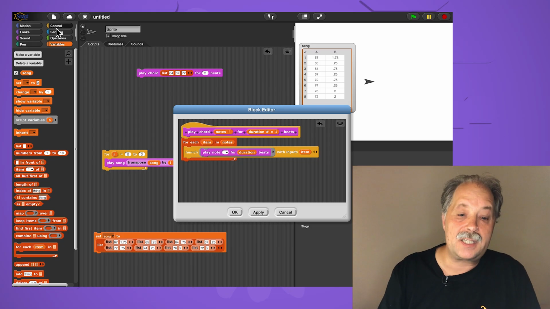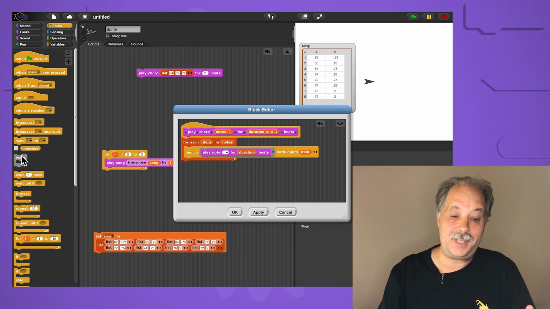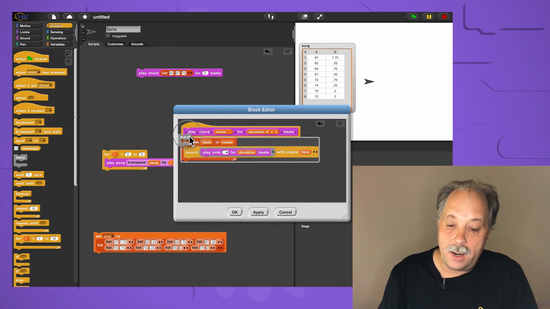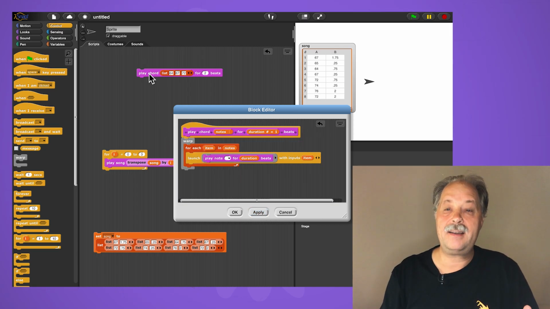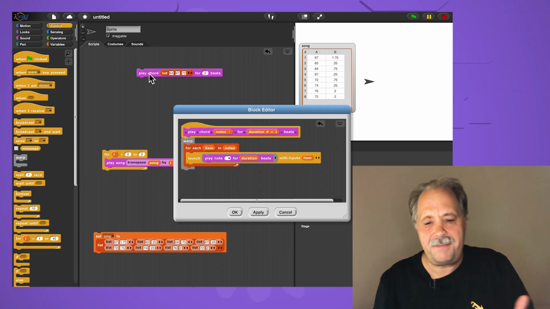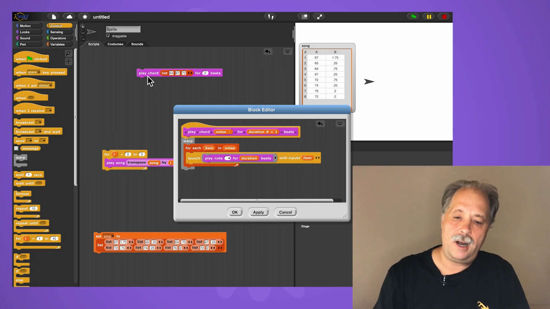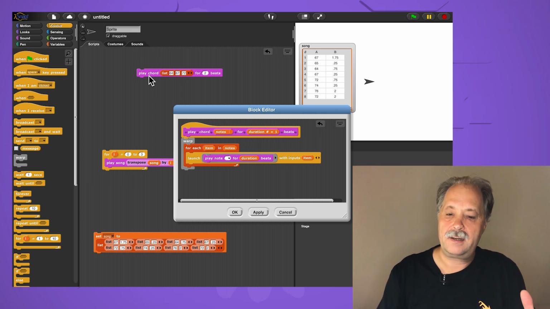And we can get rid of this by doing it very fast. So you remember how we do things very fast. We take the warp block and we warp the for each block. Now let's listen to this again. Now they're starting at the exact same time. But notice something else. As I'm clicking on here, the block flashes just very quickly, and then it stops flashing.